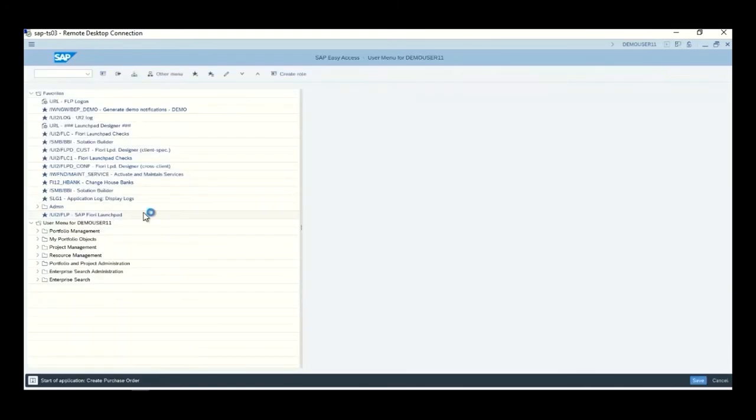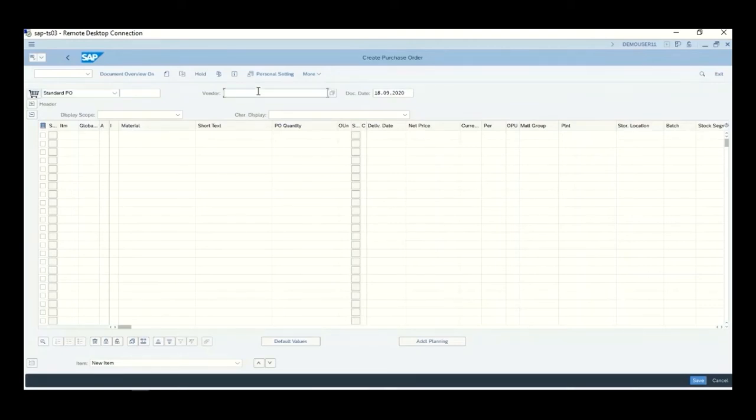Now let's try to create a PO again with this user. We can use the same vendor to demonstrate this.